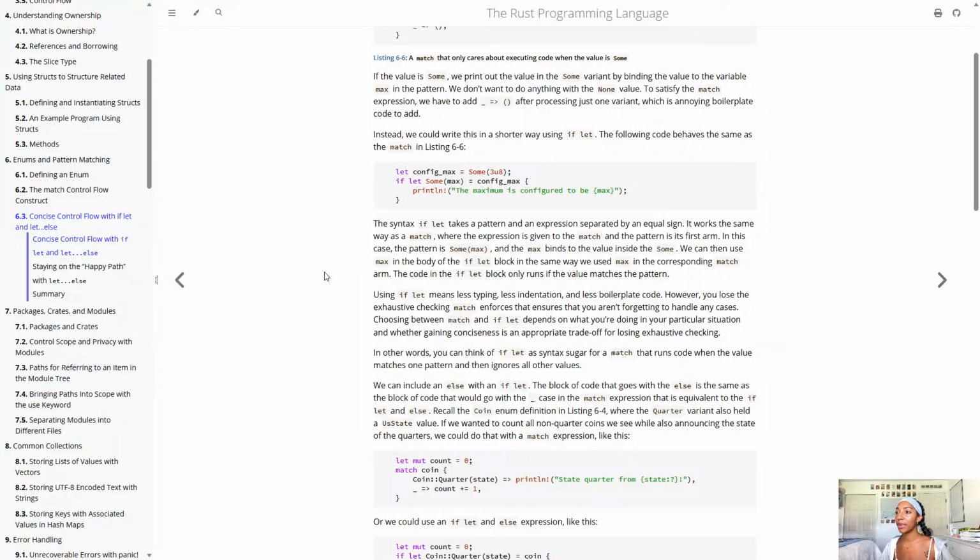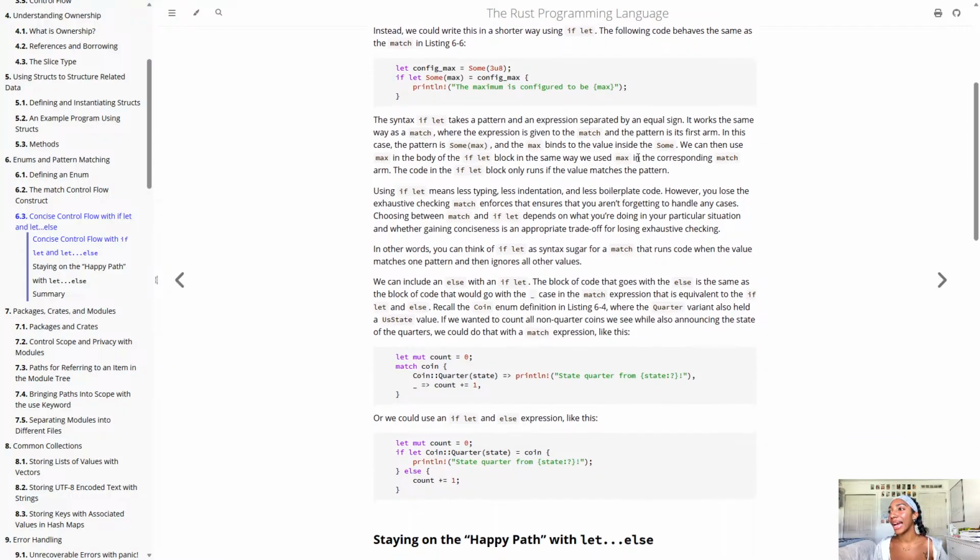And max binds to the value inside the Some. We can then use max in the body of the if let block the same way we use max in the corresponding match arm. So the code in the if let block only runs if the value matches the pattern.